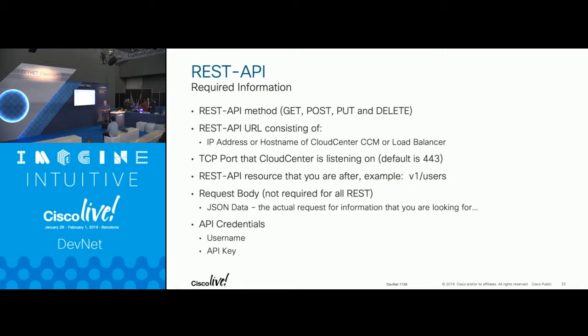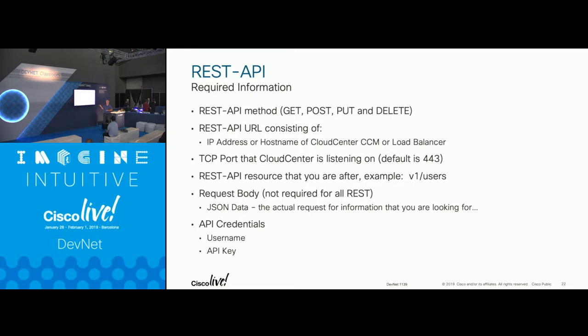The URL, when we talk about the URL, this is where you're talking back to. For Cloud Center, you're talking back to the CCM, right? Typically when you're leveraging a URL, you're going to be leveraging the device that you want to get the information from. And a URL is just, again, like in a web browser, right? Except instead of DNS, you can use the IP address, but then you need to know the address of what it is that you're trying to go to, right? So that's what we mean by the URL.